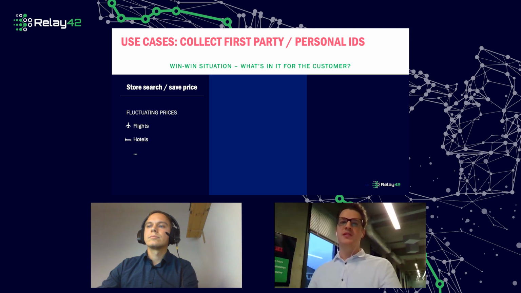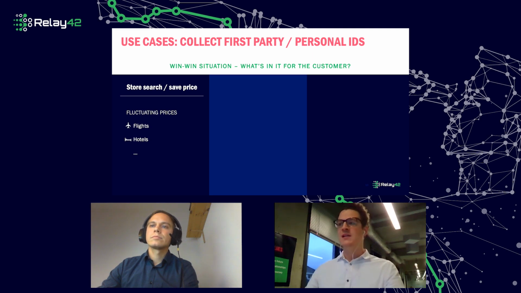The second well-known example you see a lot in e-commerce is saving items to the wish list. In order to store something to a wish list, you will need an account, because otherwise, if you come back to the website, your wish list will be gone. So the incentive is that you can put items on your wish list that you are not yet ready to buy at this moment, but you definitely do want to buy in the future.